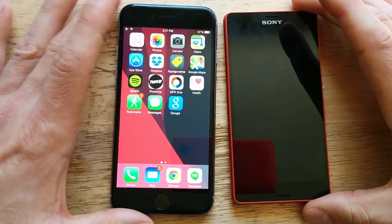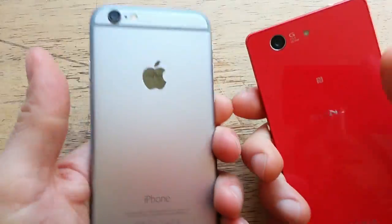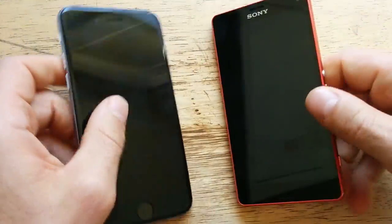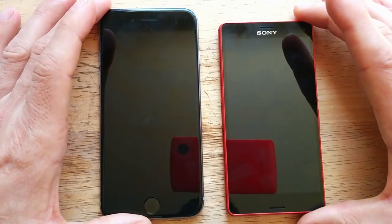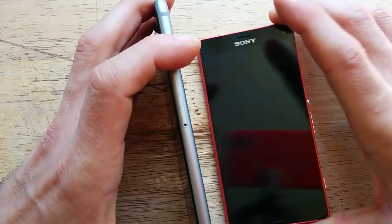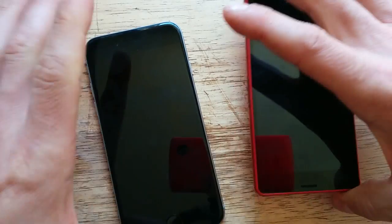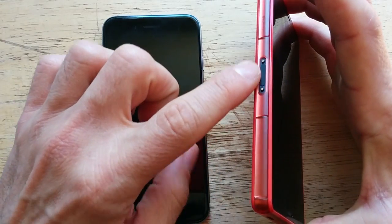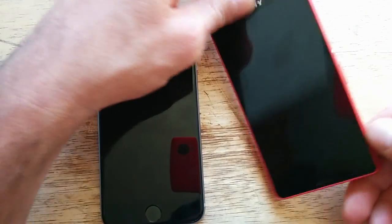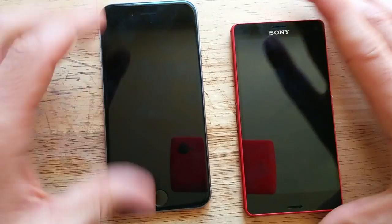Other things to think about in terms of the overall look, feel, design, build of the phones. Both are GSM, so they both do work with SIM cards. They both are LTE. So if you have LTE GSM in your area and you just want to throw in your nano SIM, they both take a nano SIM. There's a slot on the iPhone. It's under a port here on the Xperia. The Xperia also does have a charging dock here on the bottom, which you can buy an adapter for and sit the phone into the dock. Apple, you'd have to get a third-party sort of dock adapter as well.